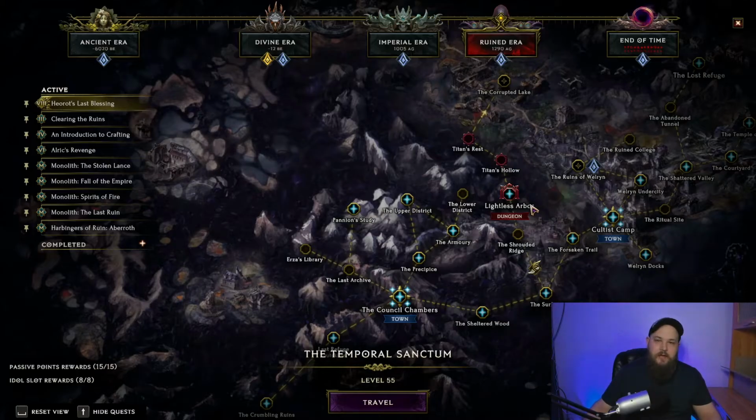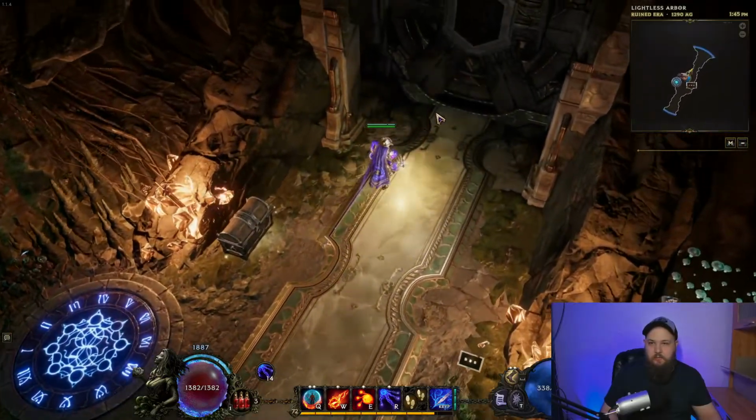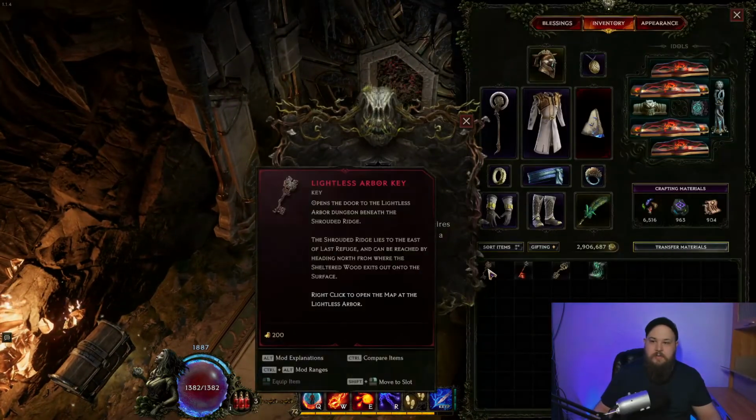The first one you find when you enter the campaign is the Lightless Arbor, and it's right here in Ruined Era. As soon as you leave the council chambers for the first time, you just progress a couple of zones, and you'll find a little offshoot path that takes you up here to the Shrouded Ridge, and then also to the Lightless Arbor. When you get to this zone, it'll look like this, and you walk in, and there's a door for you to place your key in.